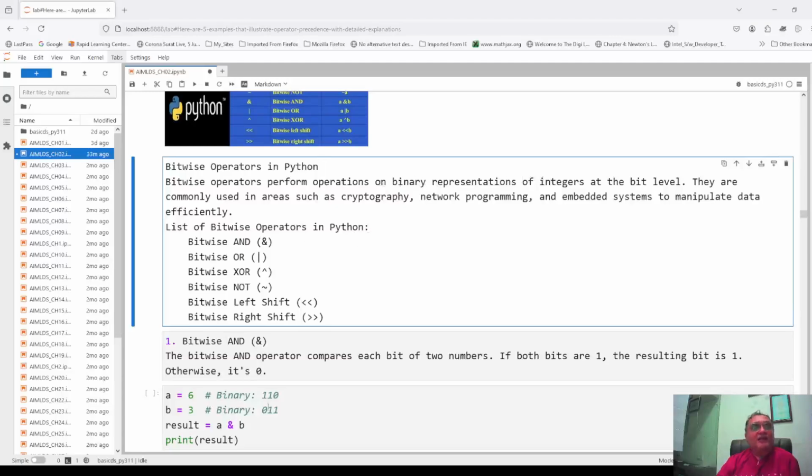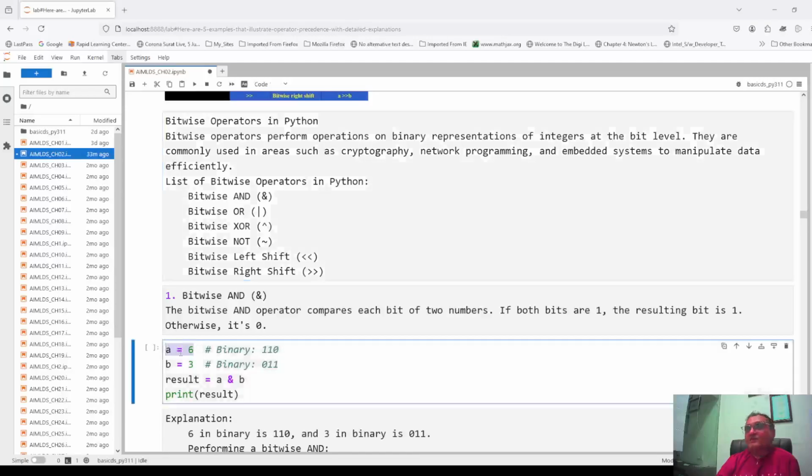Okay. So these are the binary representations of integers. What is the meaning of that? Say a is equal to 6 is one integer, but in binary it is represented by 110. How I am telling that, I will show only once because that is very elementary. Similarly, 3 is an integer, but in binary it is shown as 011. Let us see how, 6 and 3.